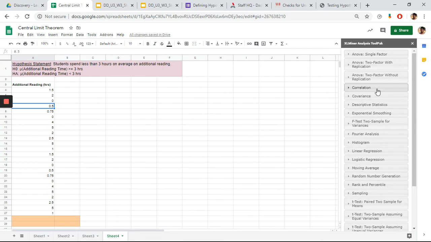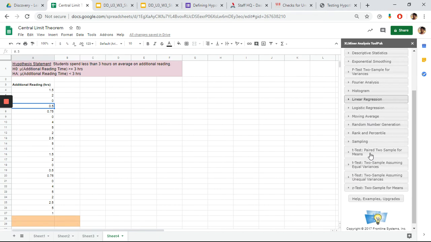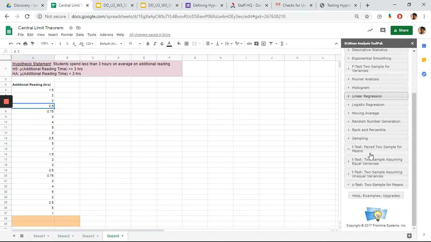And it does a lot of different things. So you'll see a long menu. The kinds of tests that you will notice we are covering are t-tests and z-tests in your hypothesis testing self-work. I'll briefly explain now. After this example, I'll explain when to use a t-test or a z-test.